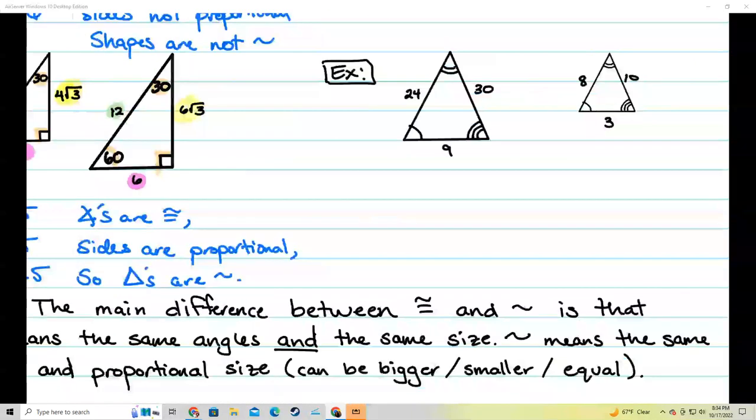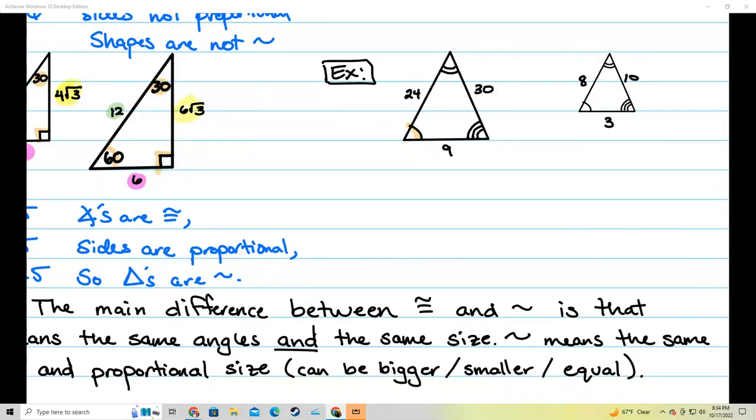Okay. Again, we're going to take a look at this and see, do the triangles look like they could be similar? Be like, yeah, they have the same kind of looking shape. Maybe one's a little bit zoomed in or zoomed out than the other, but they definitely look like they're matching up pretty well.